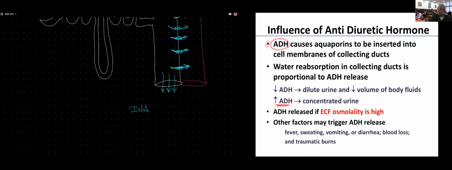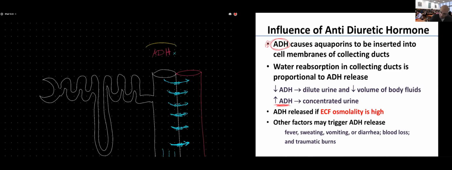And if you have water deprivation, you're preventing yourself from drinking any water, what's going to happen to the concentration of the urine? It becomes much more concentrated. Again, who plays the major role in determining whether the urine is going to be dilute or concentrated is my ADH.